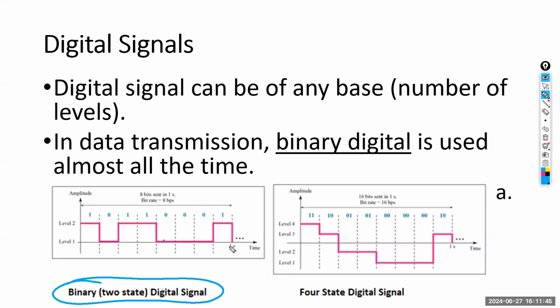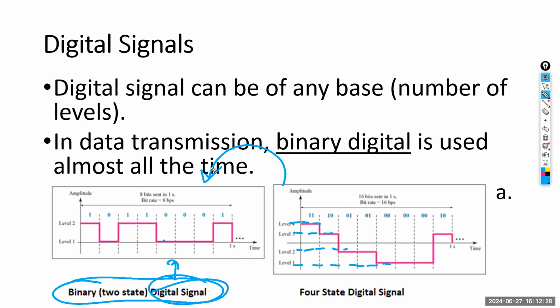But theoretically, we can think of multi-state digital signals, maybe 3 state, 4 state. This is one state, this is another state, maybe this is another state. Similarly, we can think of 5 state, 8 state, 7 state, 10 state. But in reality, in computing or digital electronics, when we say digital signal, we always refer to the binary digital signal, unless it is an experimental thing where we try to understand the theory, then only we use 4 state or 5 state signals.